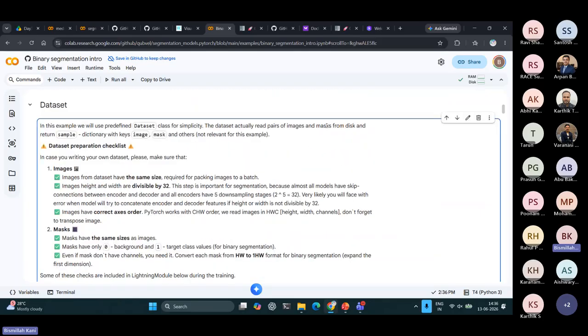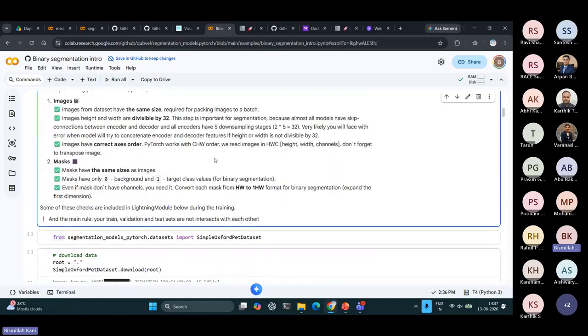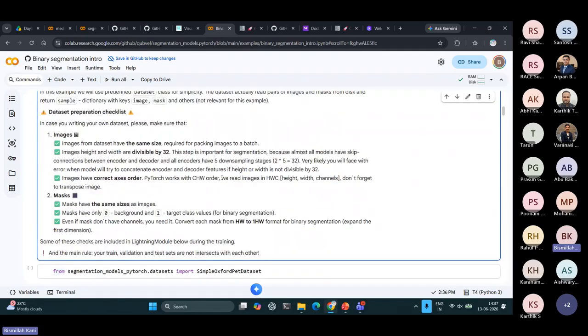Here the mask is our label from the disk, and it returns a sample dictionary with keys image, mask, and others not relevant for this example. Probably we only need this, but this data set contains additional information which we will not be using.